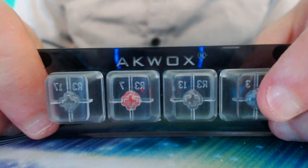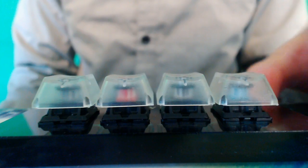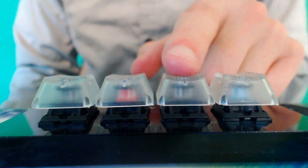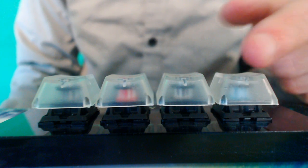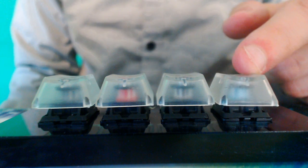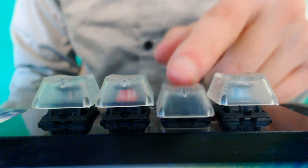When you press the switch, there's a clear bump. You can clearly tell. So we'll start over here. This is MX Cherry Blue, and this is MX Cherry Brown. The blue is the very, very clicky one, and probably the best for gaming, to be honest, because you know exactly when you click the key every single time. And brown is not as clicky.